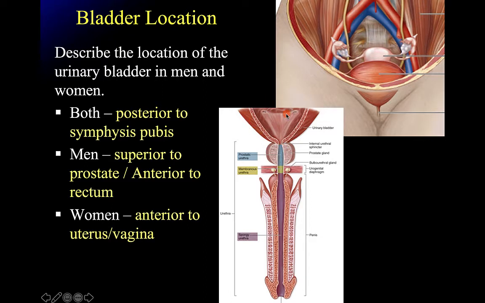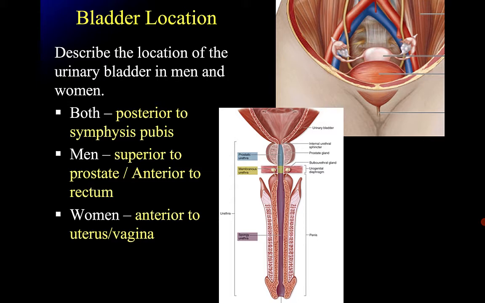Now this does have some ramifications because the urethra itself will then run through this prostate gland. You may be familiar with the idea that prostates sometimes enlarge, particularly in older men. This isn't always due to cancer. There's also something referred to as benign prostatic hyperplasia, which causes the growth of the prostate gland, and that may pinch off that urethra, causing some difficulties with urination.